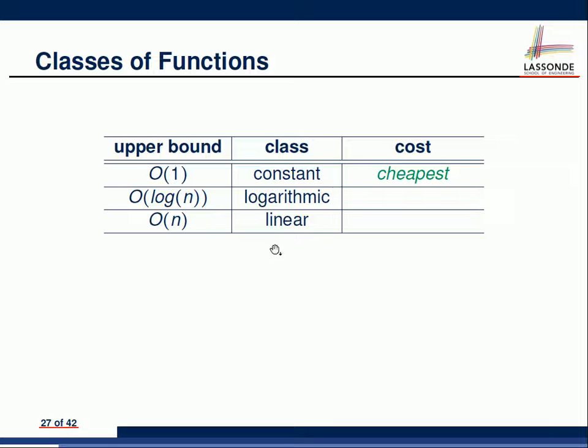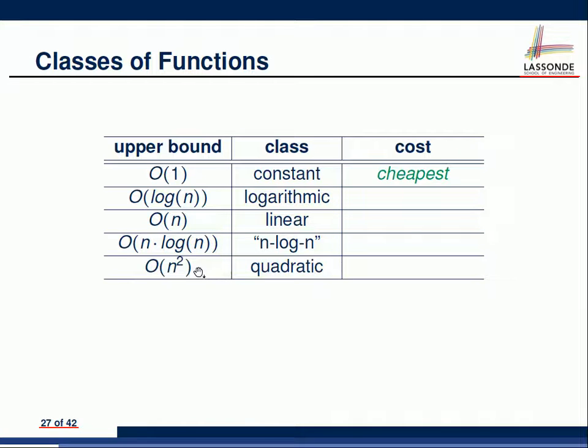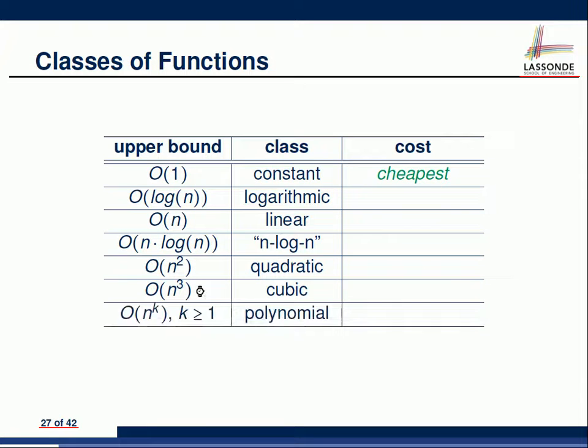And also we've got linear. For example, if you want to find out the maximum out of an array, that will be linear. Intuitively, you may have to scan the entire array in order to find out the maximum. And also n log n, this is also something we'll see on Tuesday in the last class. It's about sorting a list of integers. But we'll show you something that may not be as efficient, which will be n squared. We'll see that first. And then n cubed as well, and so on.